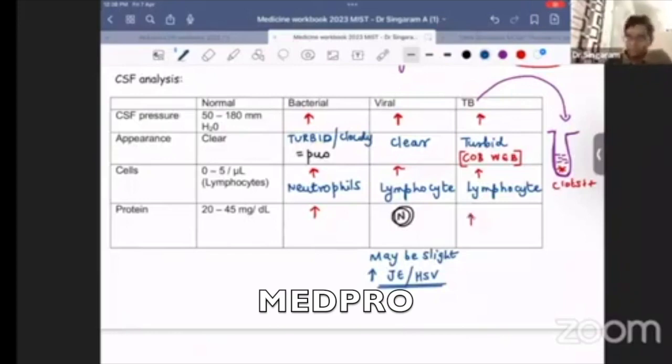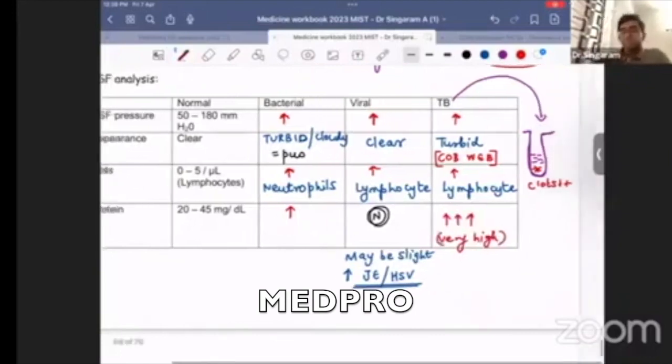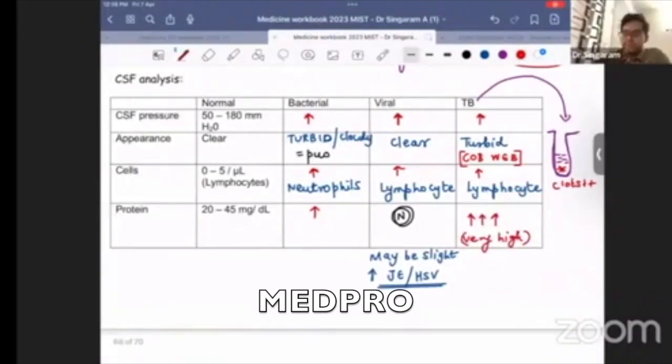Okay. Fine. Last one. What about protein count in TB? I am going to put 3 arrows for this, because it's a very high protein count. Generally, remember, tuberculosis is associated with very high protein production due to very intense inflammation. That is why the levels are very high. And one of the proteins which is elevated is fibrinogen.